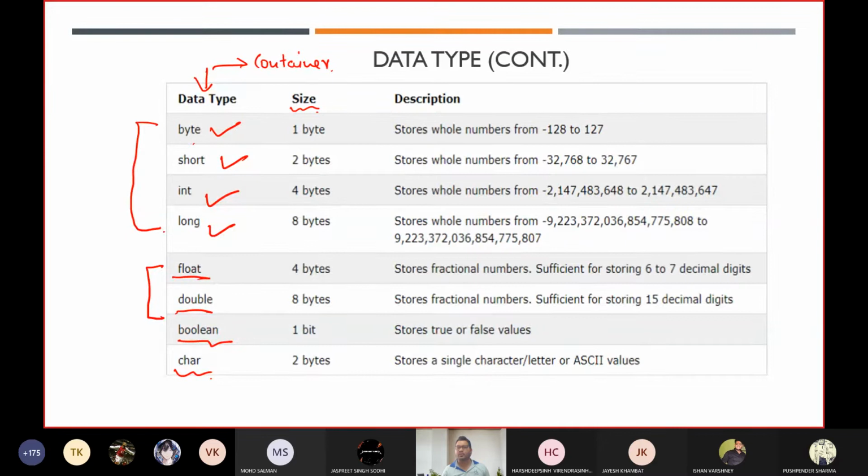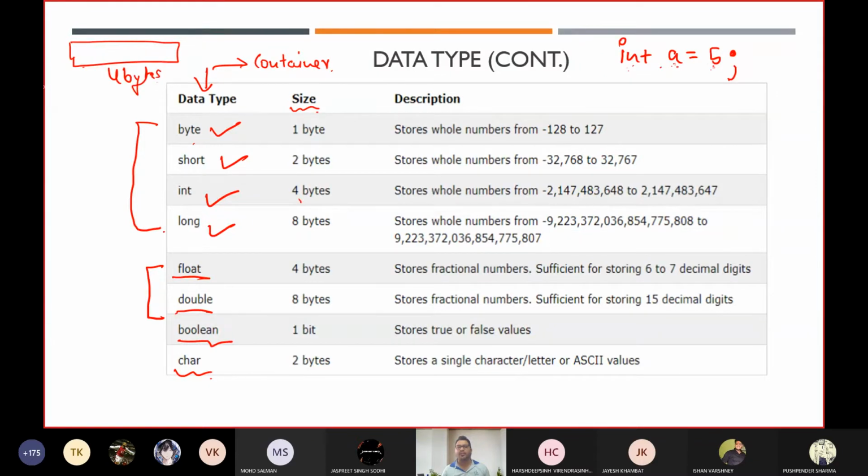Whatever values you are assigning. So if I'm writing int a is equals to 5, it means this variable a is of integer data type, and it is holding your 5 value. But whenever I write int a, it means that it will hold how many bytes? It will hold 4 bytes of memory.